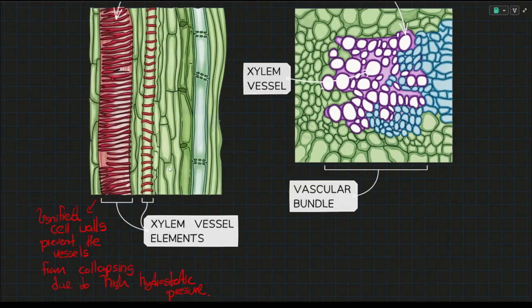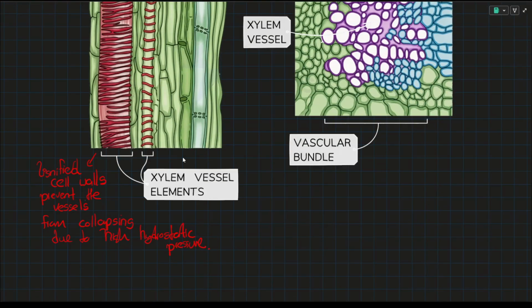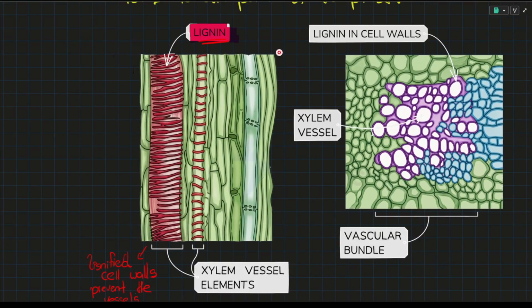And you can clearly see, now let's just distinguish this with phloem right here. If you look at phloem, you can see it is made out of cells. 1 cell, 2 cells, 3 cells, like so. There are holes in between the cells. We'll talk about those holes. But if you look at xylem, do you see? It is a continuous tube. Xylem vessel elements are a continuous tube. They're not made up of cells like this. 1 cell, 2 cell, 3 cell, 4 cell. No, there are no cells. It's a complete tube.